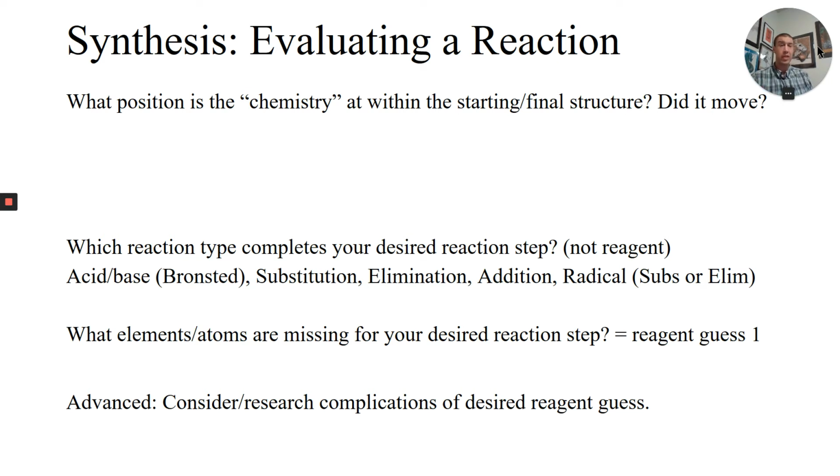And then the last stage of synthesis is really an advanced one, which is to consider or research, if you haven't thought about it or recognized it or have that content in the back of your head, complications of what you've guessed for an individual synthetic step. Right? So this means if you picked a strong nucleophile, are you saying it's going under SN2 dynamics, or is it SN1? So you would have to then really nuance the levels of chemistry within those. That gets a lot more difficult because in a lot of cases you don't know what you don't know. Okay? And that's where you really need to get into the research aspect.